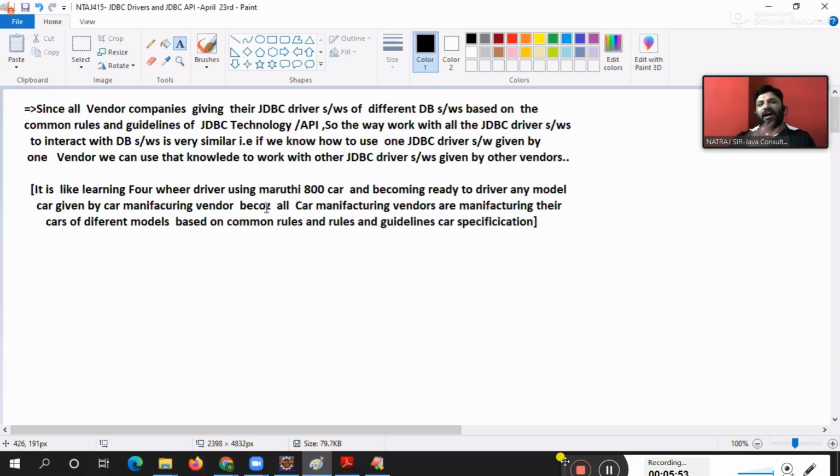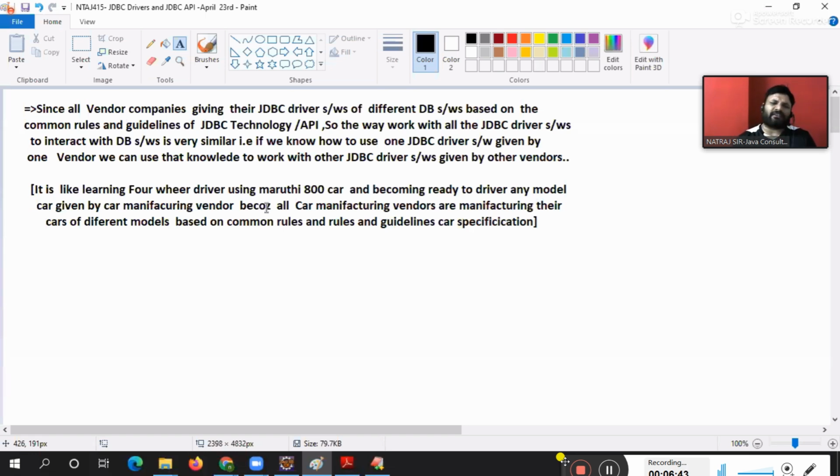Very same. Similarly, the car specification says there should be a steering system, a vehicle steering system. Maruti gives it using their own technology, Hyundai using their own technology, and some other company using their own technology. But the way we rotate the steering is going to be the same in any model of car given by any car manufacturing company. Rotate in a circle, either clockwise or anti-clockwise. But what technology it is using internally, are you bothered, boss? It is a normal steering, power steering, hydraulic steering, suspension steering, 2-level steering, 3-level steering. It is all about rotating the steering.